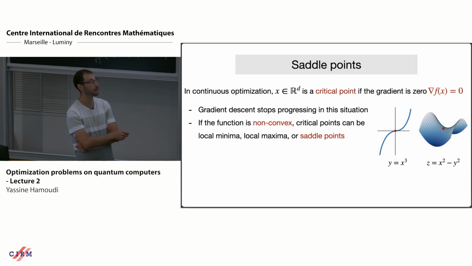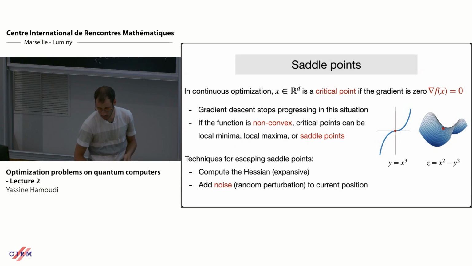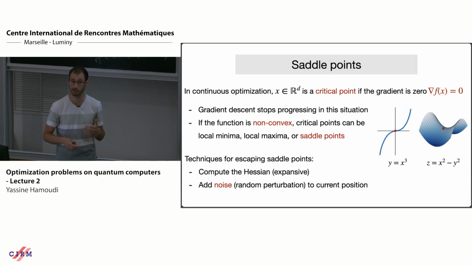Okay, so I'm plotting two examples of saddle points on the right. One is for the cubic function. At the origin, there is a saddle point. So the gradient is equal to 0 in all directions. So what should you do? I mean, you are stuck at a point where the gradient tells you nothing about how to move in the optimization landscape. So two techniques can be used. One is to look at the second order derivative, the Hessian, but as we said before, that may be too expensive to do.